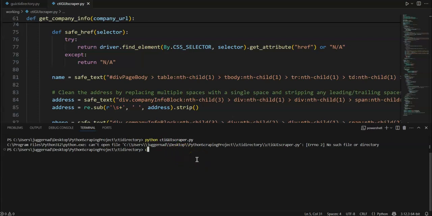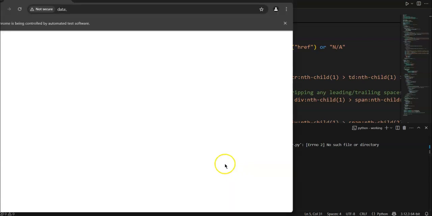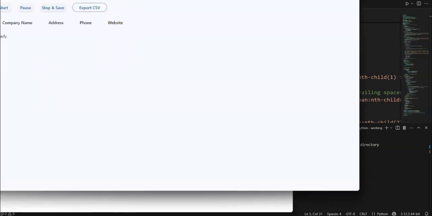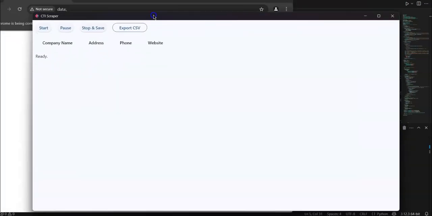Oh, okay, hold on. I've already changed the directory. Okay, and then, all right, it's currently opening right now. Okay, so you can see the Selenium browser automatically opens and also the program.